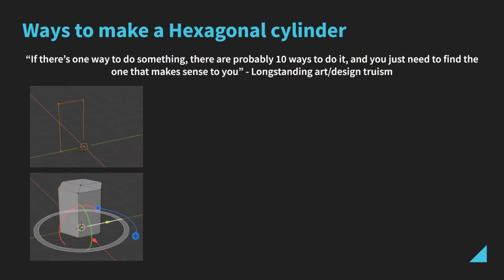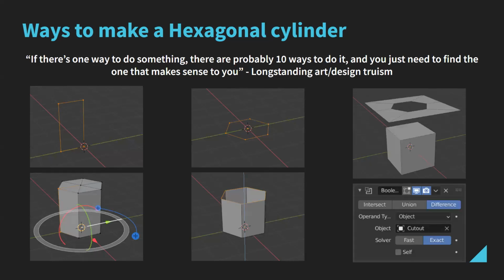So even for making a whole hexagonal cylinder here, you could go for something like a cross section here and then rotate it around 360 with a number of sections equal to 6, and that will get you to this kind of cylinder. You could go for the preform of the bottom here and then just extrude it up. That's another way of doing it. That gets you the same result.